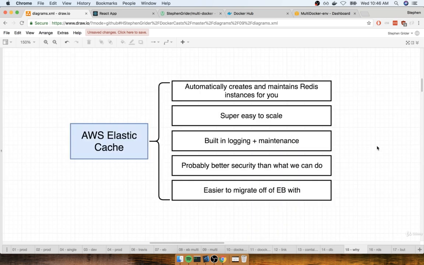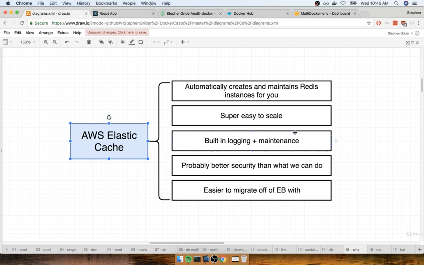These teams at AWS, they know how to set this stuff up and they know how to manage it extremely well. Now above that, with Elastic Cache, it's extremely easy to scale. As you might imagine, if our application one day got really, really popular and we saw that for whatever reason our Redis instance was crashing all the time because the hardware allocated to our container was insufficient, well, that might be a little bit of a pain for you and I to scale. We would have to figure out some way to allocate more resources to the container. We would have to figure out some way to restart the container without losing any data. Definitely a little bit of a headache there.